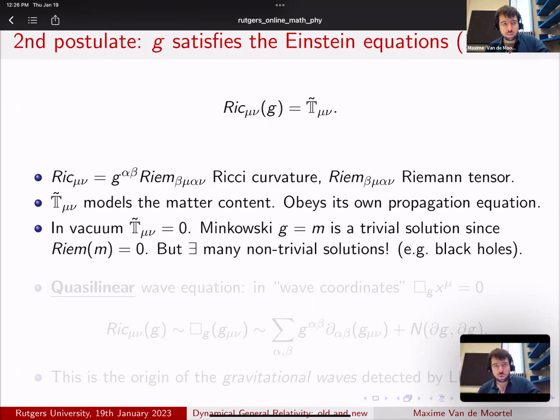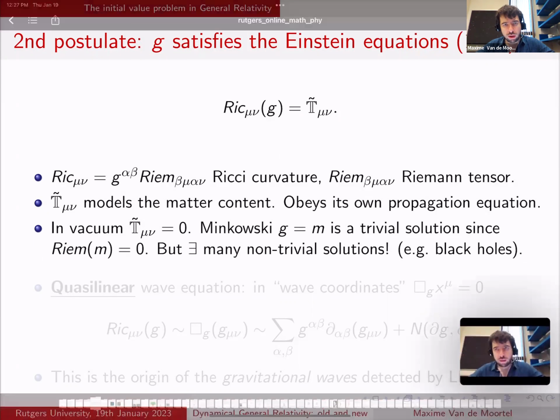Two important remarks. There is a case in vacuum, and in vacuum there is a trivial solution which is the Minkowski metric, and it's trivial because not only the average of curvature is 0, but the whole curvature is 0, in fact. But you can have solutions which are non-trivial, so they have 0 average spacetime curvature, but they still have some curvature, some Riemann curvature. In particular, it's important to know that such solutions exist in vacuum. So black holes, for example, can exist in vacuum.